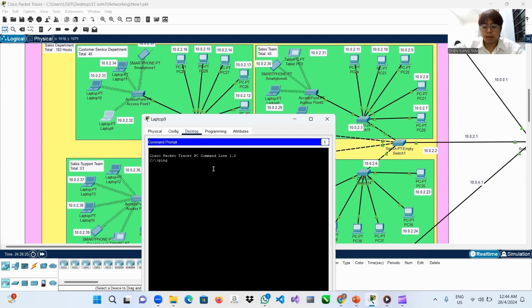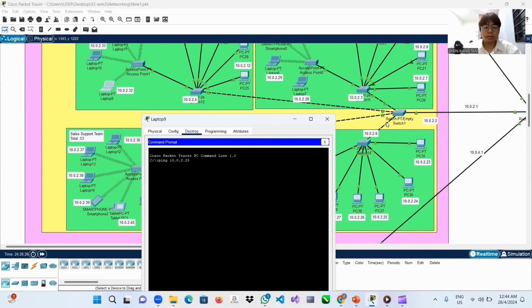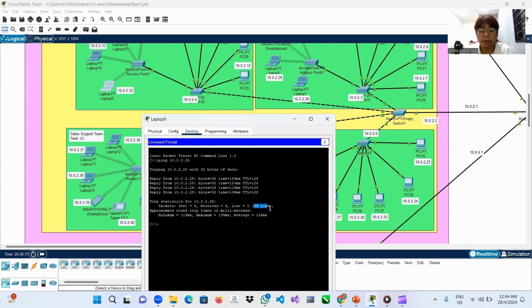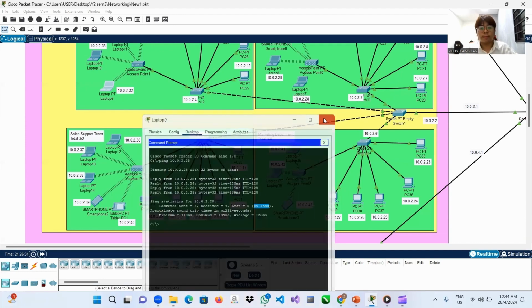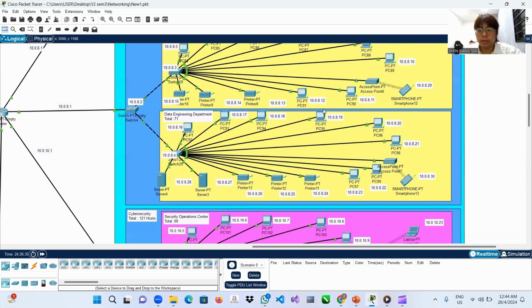Ping 10.0.2.28. So we can see that this is a successful ping because it has 0% loss.